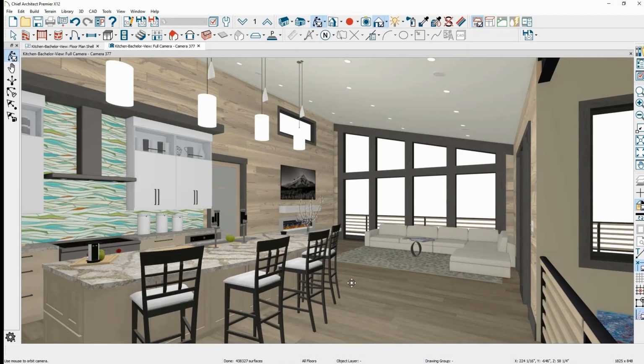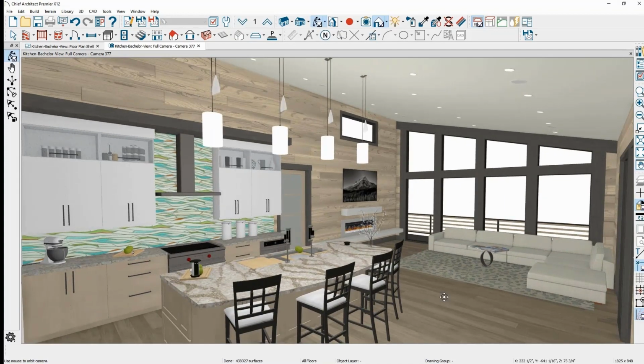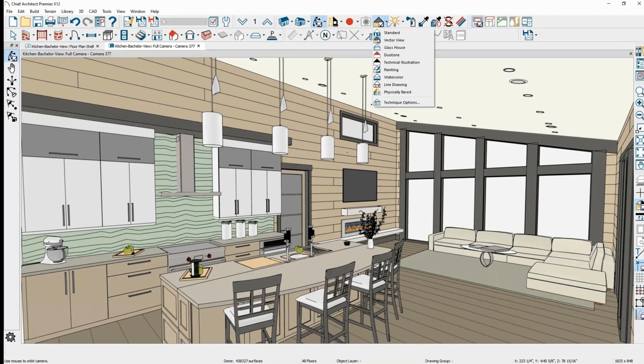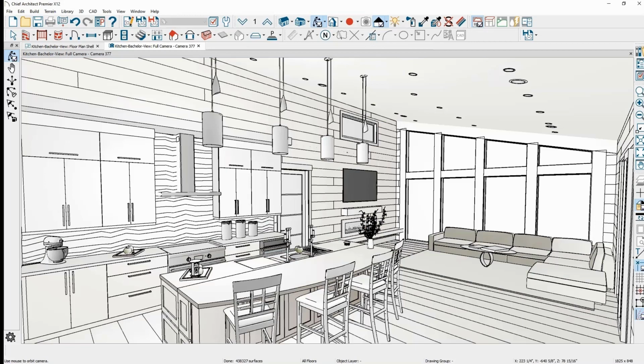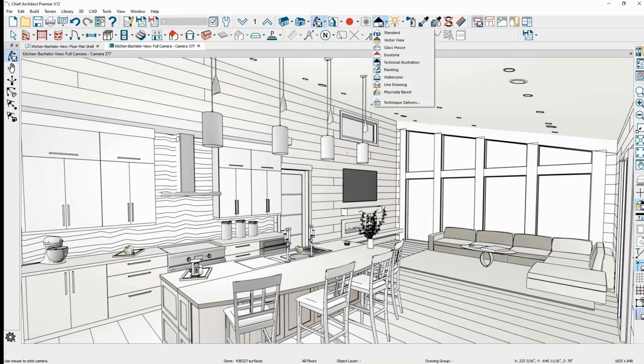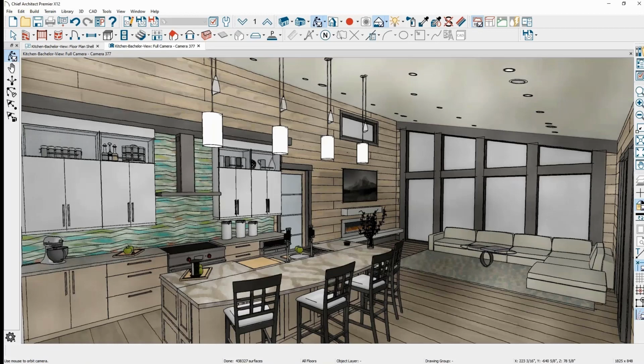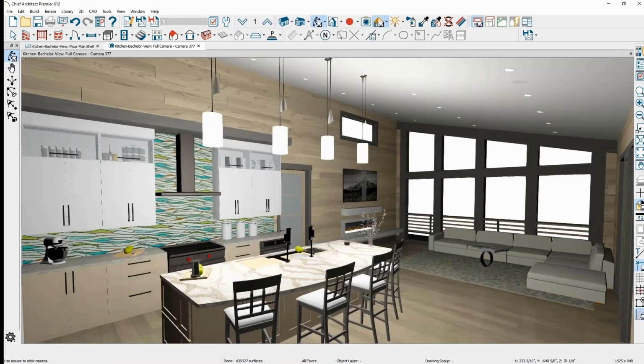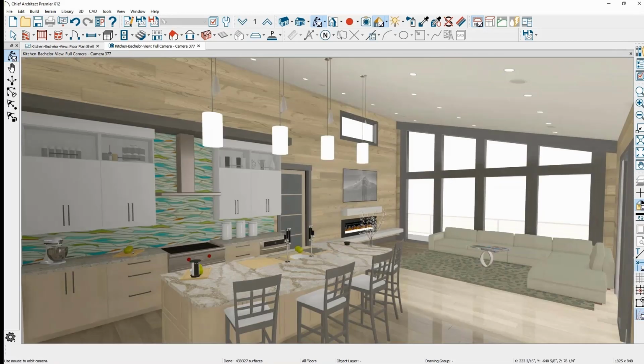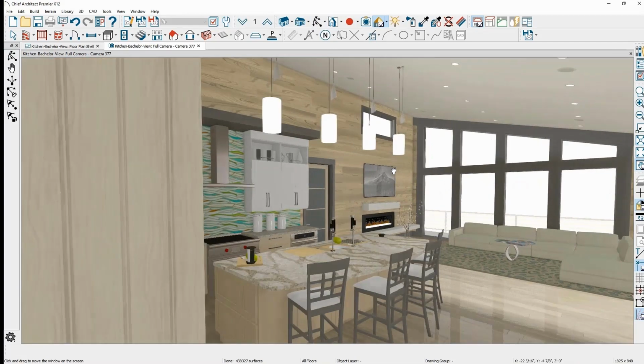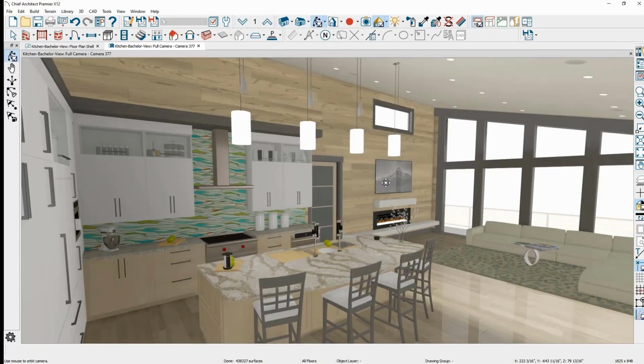First of all, there's a lot of different rendering techniques that are available to you. This probably isn't new information to you, but being able to toggle between vector, technical illustration, which I like to use quite a bit, maybe watercolor. And you may realize that some of these settings in here can be fine-tuned. As I switch this into the physically based render, it looks okay, but not great. Well, here's a couple things you can do.